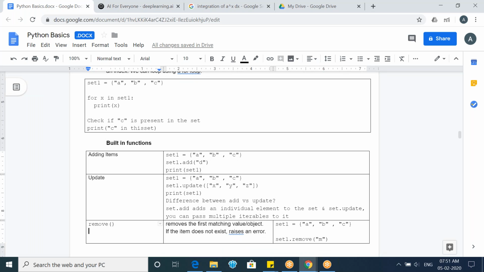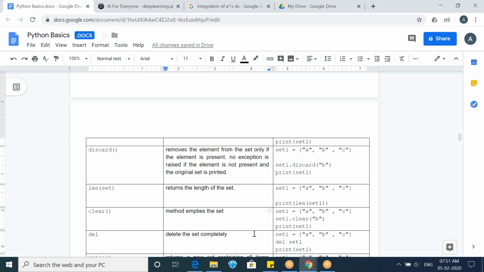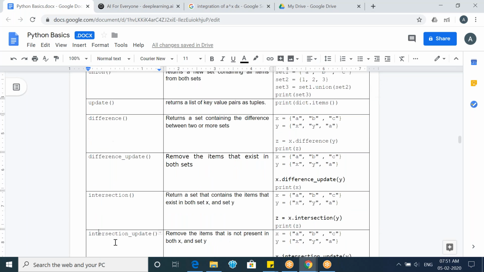Okay, adding items, so we can use add. Okay, update, you can use update. Everything is straightforward. Remove, I can use remove or del. This one works. Okay, I'm not focusing much because we rarely use this. Okay, del, if you want to delete something. Okay, the difference, okay, here it comes.